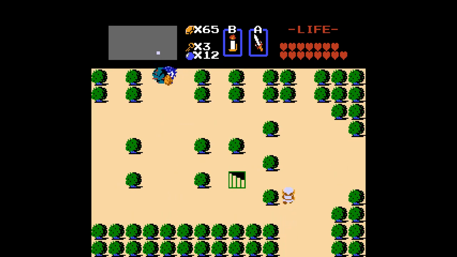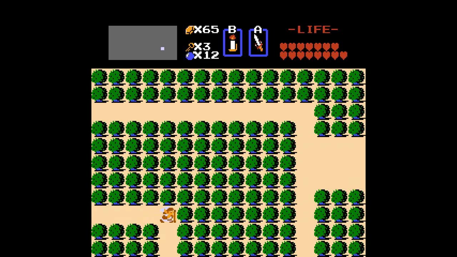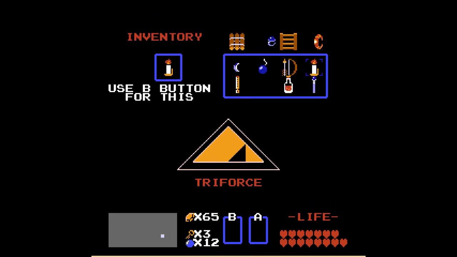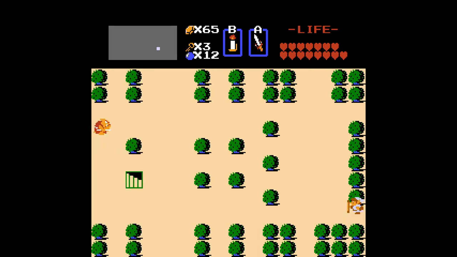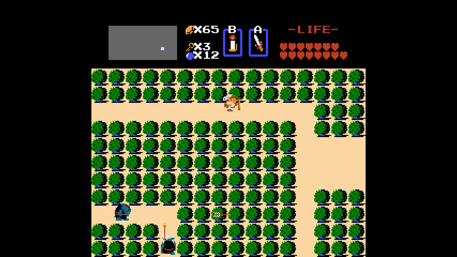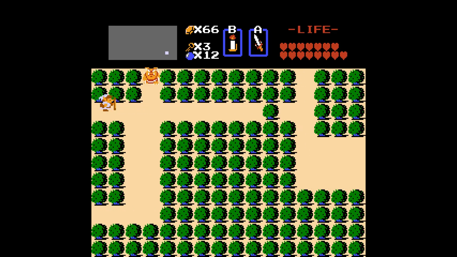Alright, we're going to go up to... right a screen? Uh-oh. And then down. That's not right. Alright, hold on. I did everything right, I just took the wrong right. Whoa, that sounded weird. So you want to go right here. And then down. And then right again. I think it's the upper path. It is.